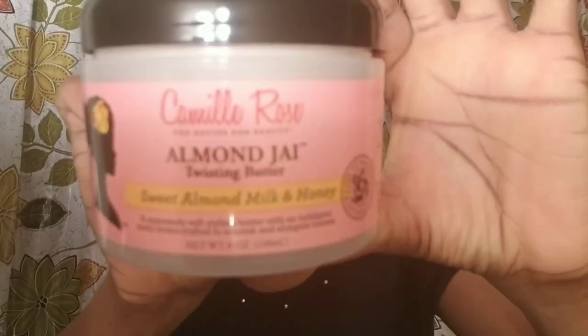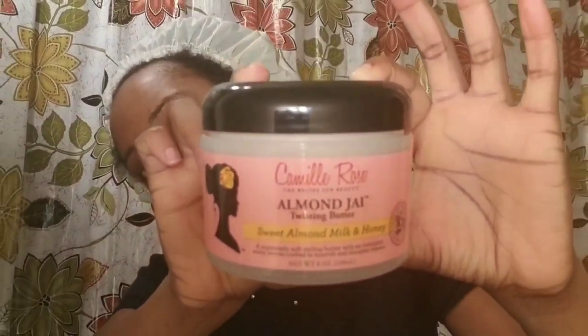And did I show you how it looks? No, I did not show y'all. This is how it looks. Can y'all see? Boom. So it's completely closed. Let's get this open. Smells good, like a bakery, y'all. Let's get the consistency of this popping. Ooh. It's thick. Creamy. Okay.